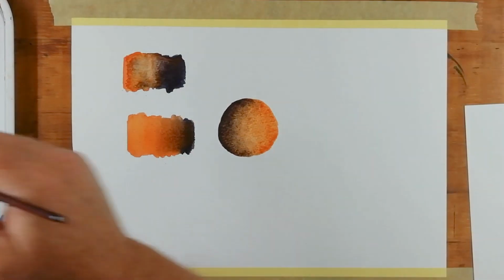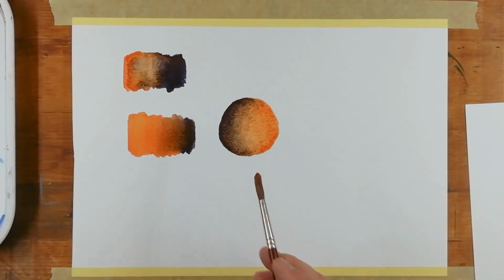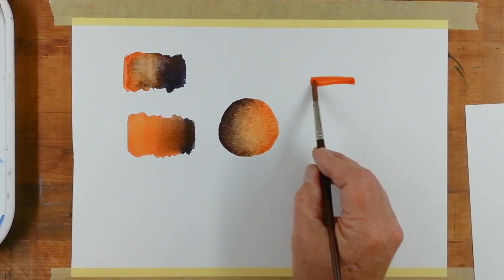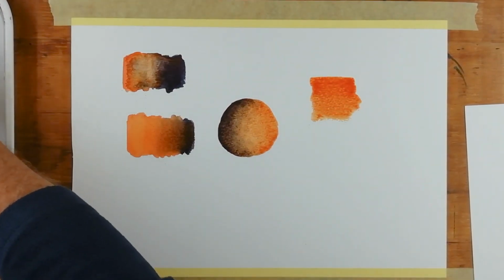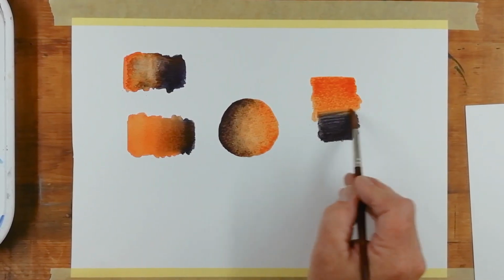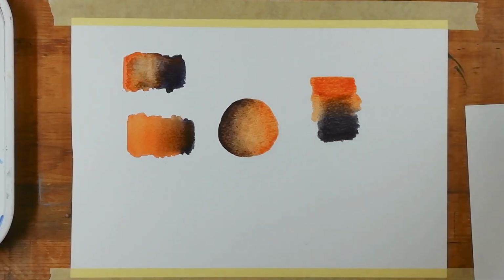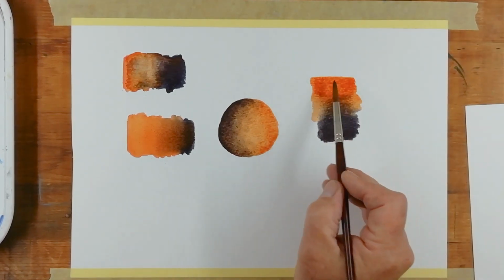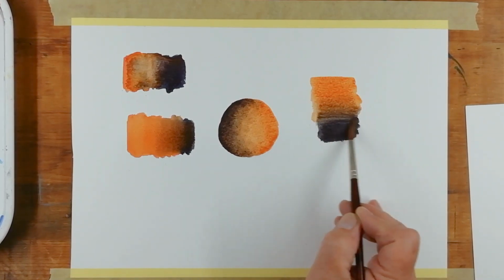This is something that you could sit down and do over and over again. You could do them this way. Let's do one on here. We could go that way up. And this is something that I've practiced over and over and over again over the years. There we are. Wash. Dab. And I can start there, look, and come all the way back through that blend.